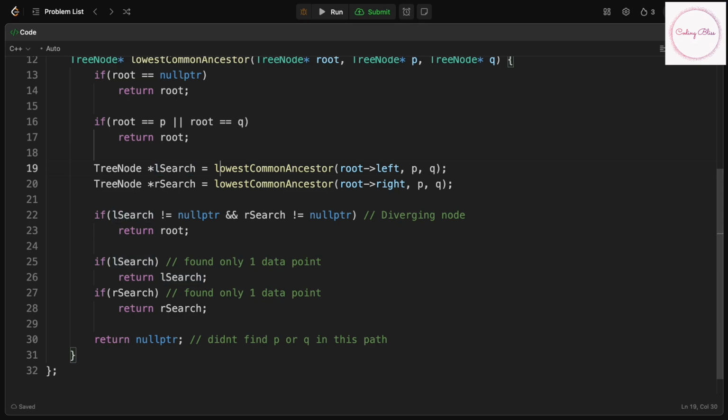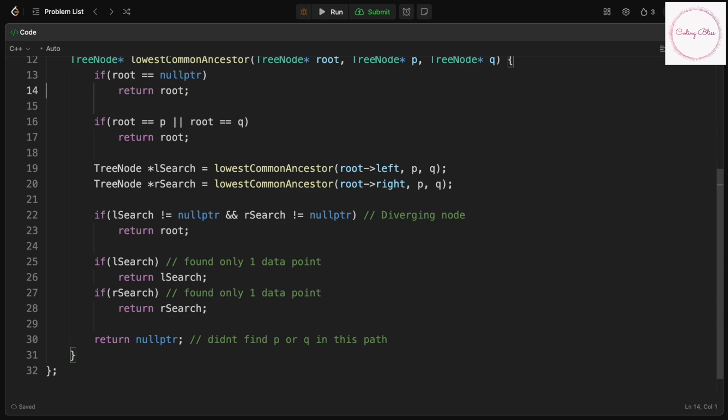We check the left-hand side and the right-hand side of the node. If both L search and R search give you a non-null value, then this is the current diverging node, that means this is the lowest common ancestor. If not, we first check whether we found at least one of them in the left search. If that is the case, we return the left search. If not, we return the R search. That's it.